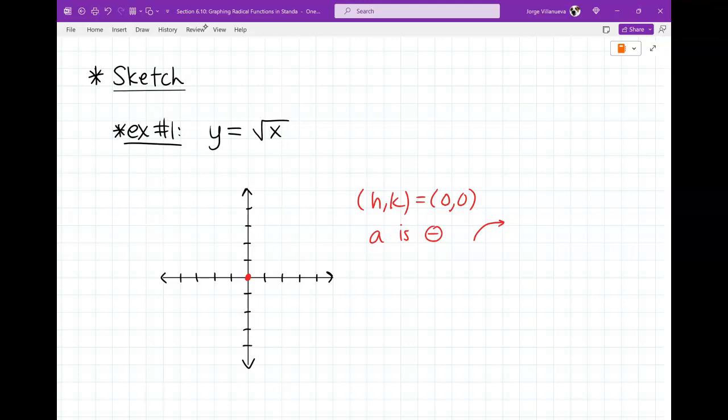Well, 49 becomes a 7, but notice I don't have 49 dots, so I don't want to go that big. I can try 4 becomes a 2. What else? 8 is too big. I don't have enough for 8. There's another number smaller than 4 that has a square root. 1, right? So if x is 1, I'm going to plug it in right there. If x is 1, my answer is 1, right? So 1, 1.